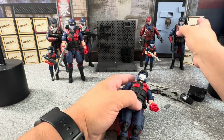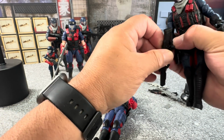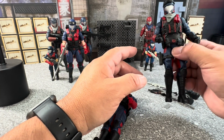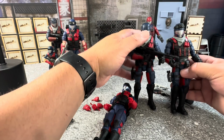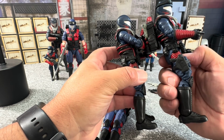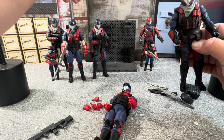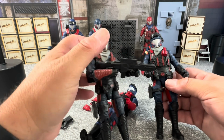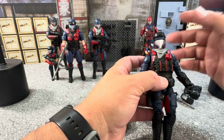As for this guy here, and again, this is a wonderful, wonderful, wonderful figure. Well, design-wise. Design-wise it is. Actually, I got the wrong one, don't I? Yeah, this one is actually from... This is the right one. They're darker than you remember. This is the one from the 3-pack. Everything is much, much darker. So we're going to take a look at this. We're going to compare them. You can decide whether or not you want to pick them up.